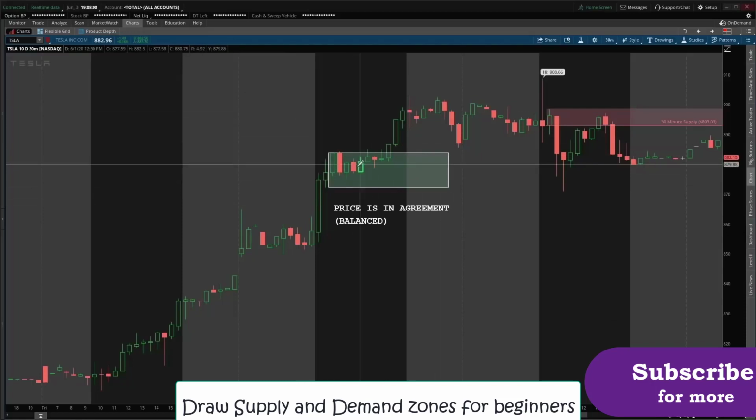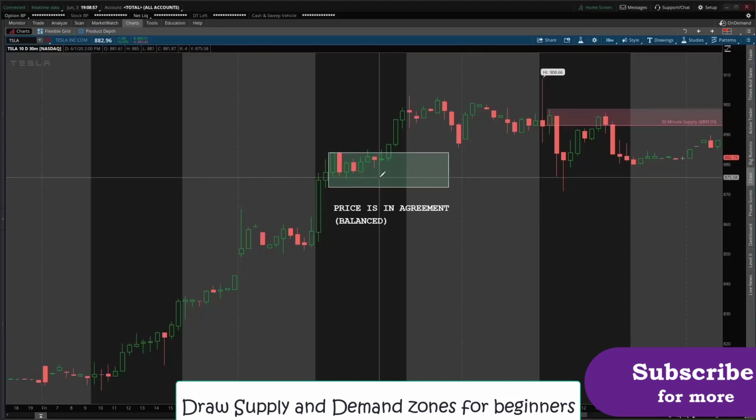So this right here on Tesla, this green box, is illustrating an example of what a balanced market looks like. Like I said, a balanced market is an agreement between buyers and sellers, hence choppy consolidation sideways action. Now that is not always a bad sign. Also, we wait for price to become balanced, followed by a demand move to the upside or a supply move to the downside, which will validate and confirm that the balanced area will leave unfilled buy or sell orders sitting at that rectangular box, waiting for price to re-enter that area for those orders to be filled by institutional traders, or the big money, the smart money.